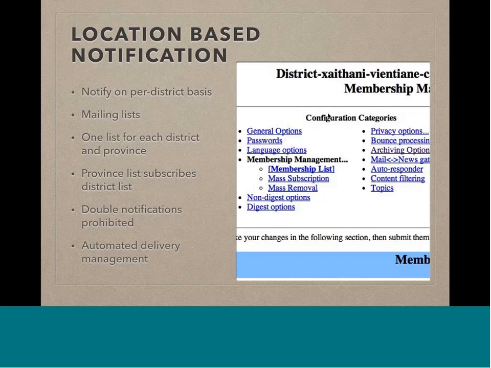For the email-based notification system, we took over this per district basis for location-based notification. And we did that by relying on a mechanism that's also very old and that everyone knows, mailing lists. Right? You subscribe to mailing lists, and then you get all the emails that other people send to this mailing list. There are lots of software around for managing email mailing lists. This software is usually very, very old.